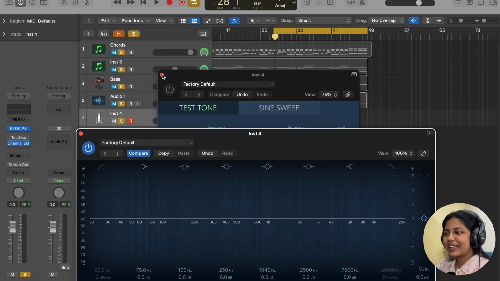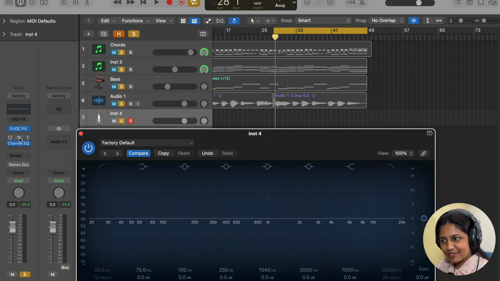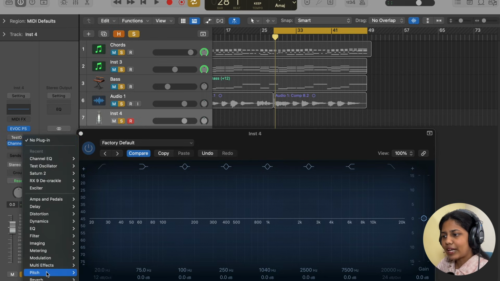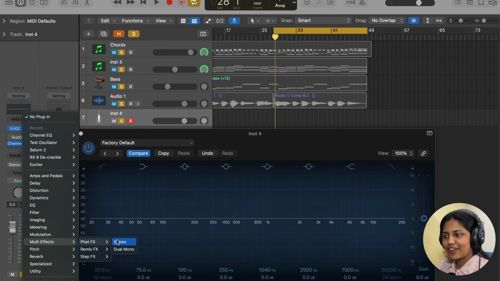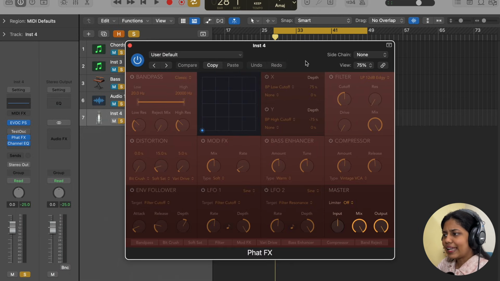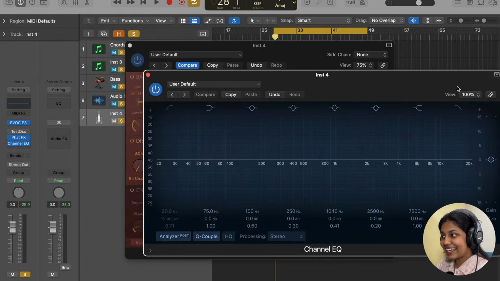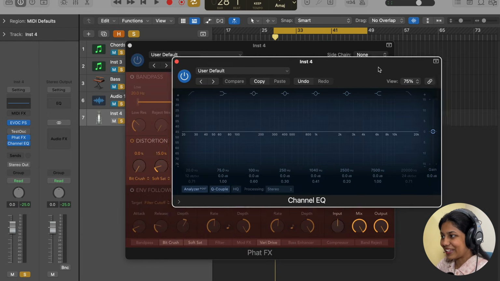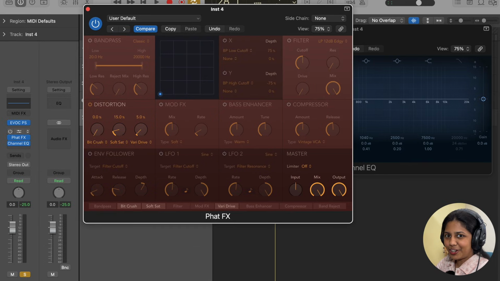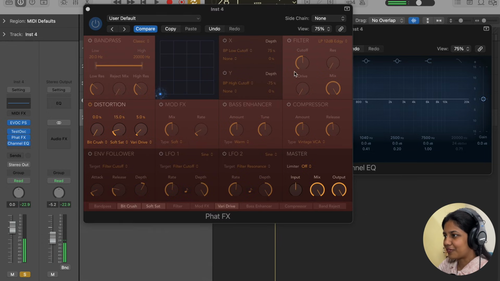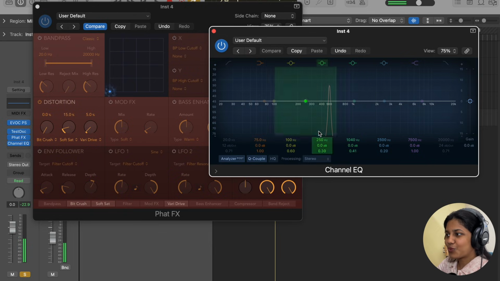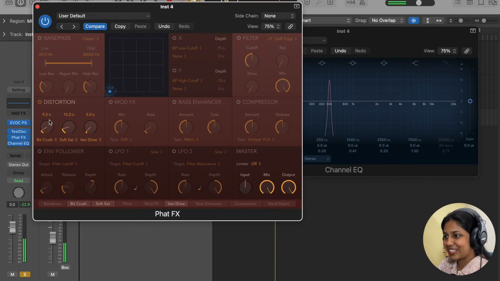Now, I'll show you something with saturation. Let's leave the test oscillator as it is. I'm going to add a plugin from multi-effects, fat effects, stereo, and then I'm going to make a little bit of changes here, just turning this on. Let's analyze it in depth. I'm going to keep a couple of plugins open. I'm going to turn on test oscillator and move some things. It's going to become loud, so be careful with your headphones volume. I'll push this down for now. So now there's just one 500 Hertz, right? But watch what happens when I move these things.